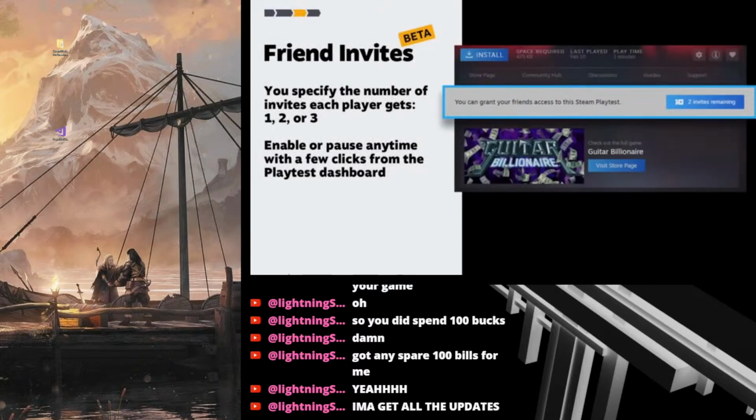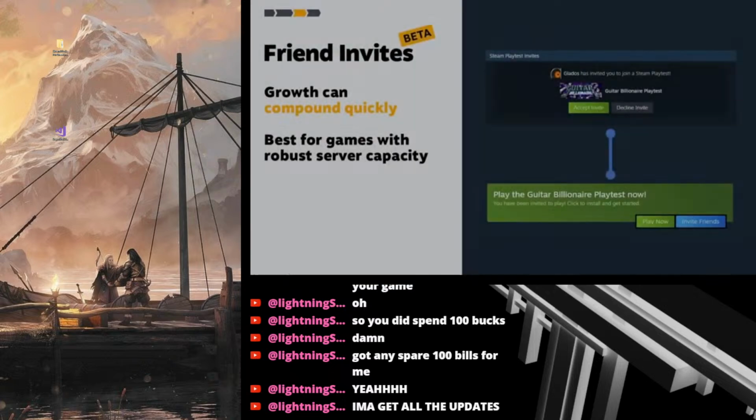With friend invites, you can specify the number of invites each player gets: 1, 2, or 3. And you can enable or pause at any time with a few clicks from the playtest dashboard. With friend invites, growth can compound really quickly, so it's best for games with robust server capacity. If you're interested in learning more, check out our Steamworks documentation.